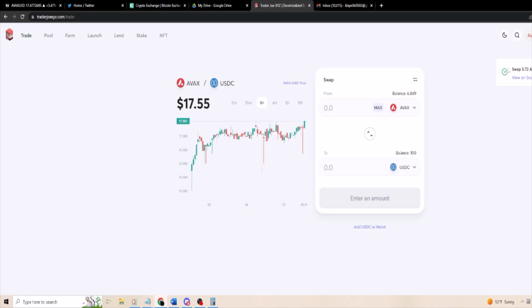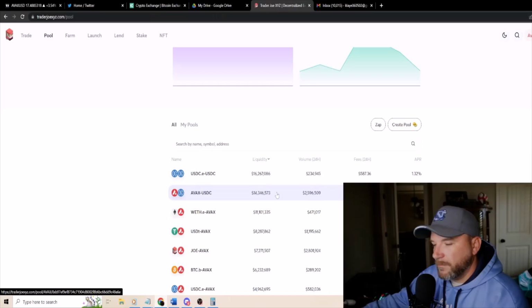You can see up in the corner right here. It's kind of saying swap complete. Good deal. We're ready to provide liquidity now. Okay. So now we have $100 worth of USDC and we have more than that in AVAX. We have 6.8 AVAX. So we have $100 plus worth of AVAX. This gives us money to put into the pool, plus have some leftover dust to continue handling a lot of transactions with. Now let's provide some liquidity.